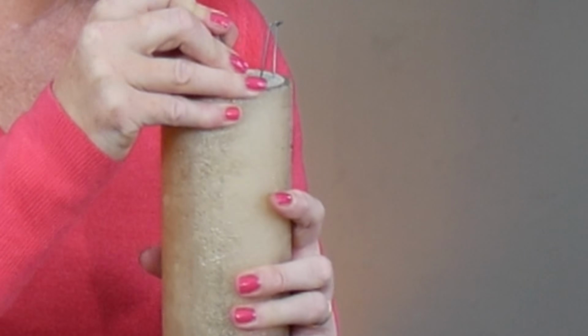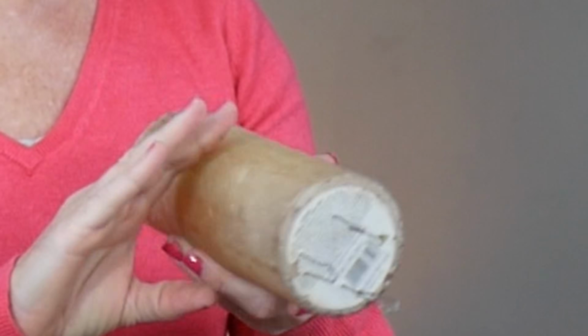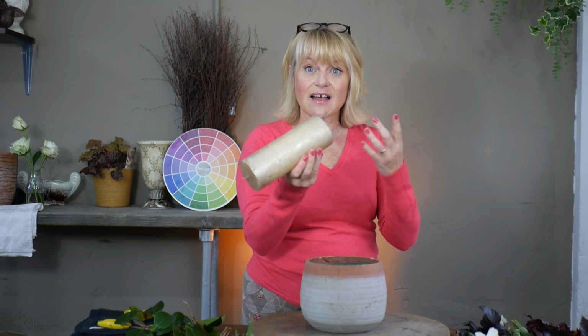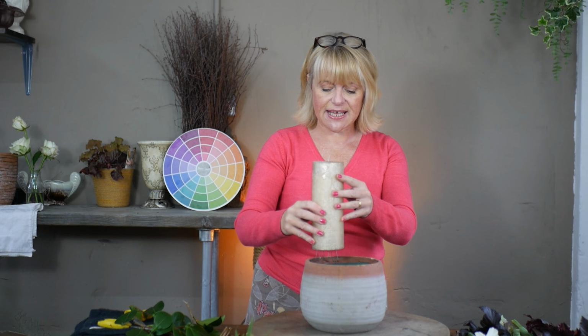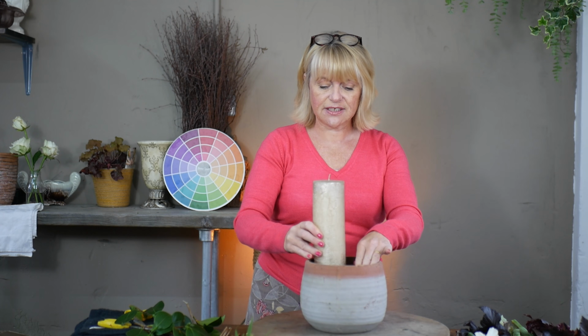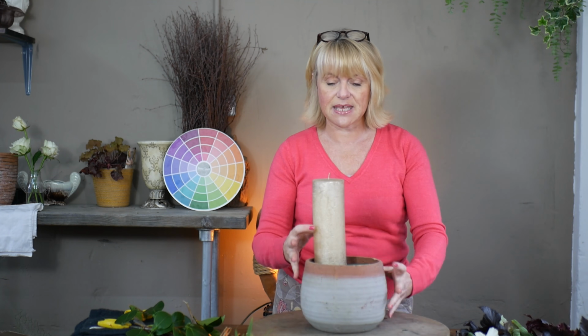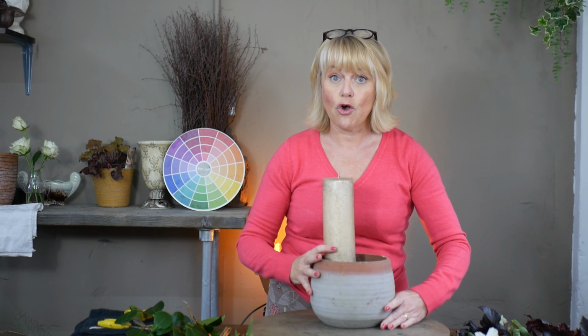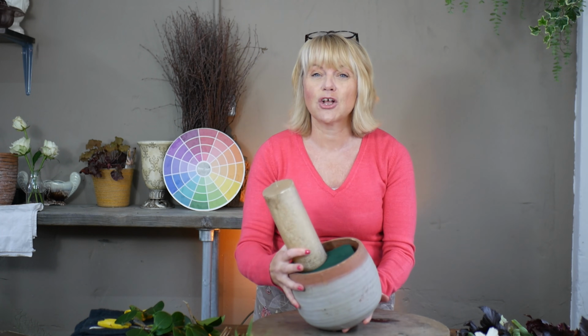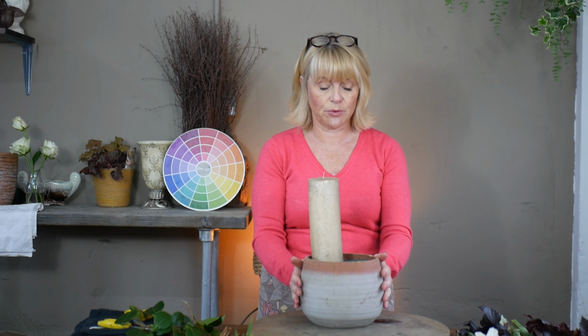Sometimes you need to heat the end of the German pin just so that it inserts in more freely, but for today I've just inserted that pointed end in. And what I'm going to do with the candle is insert it straight into the floral foam. Now at the moment the candle is facing me. If I just tip that forward, hopefully you'll be able to see, and it still allows me a good 3/4 of the foam to arrange my flowers into.